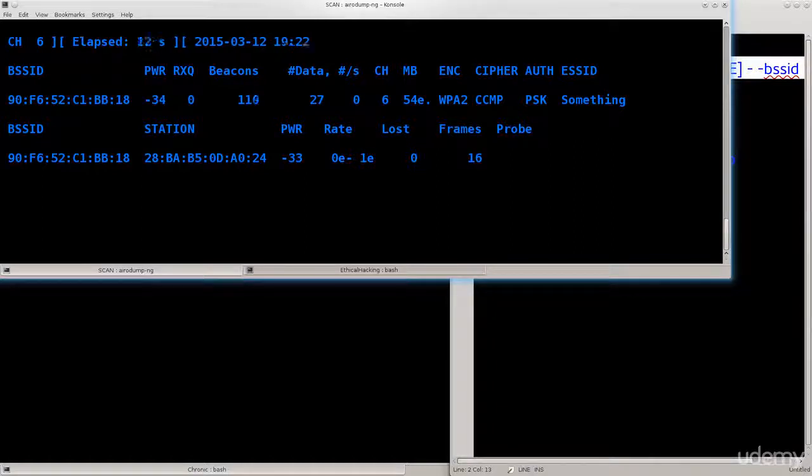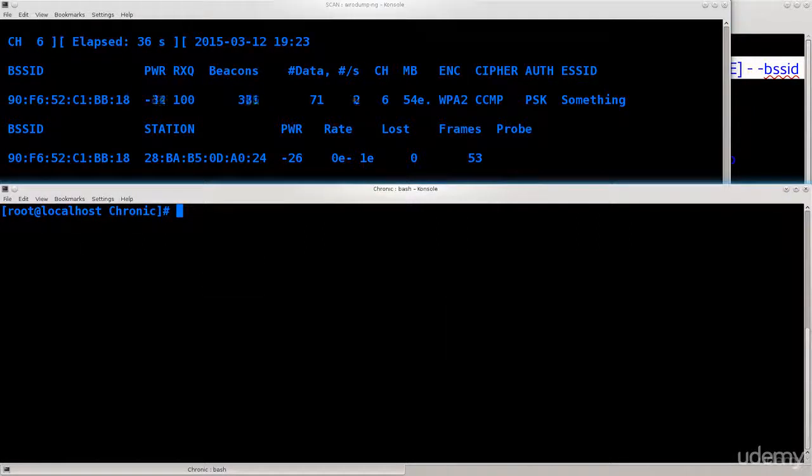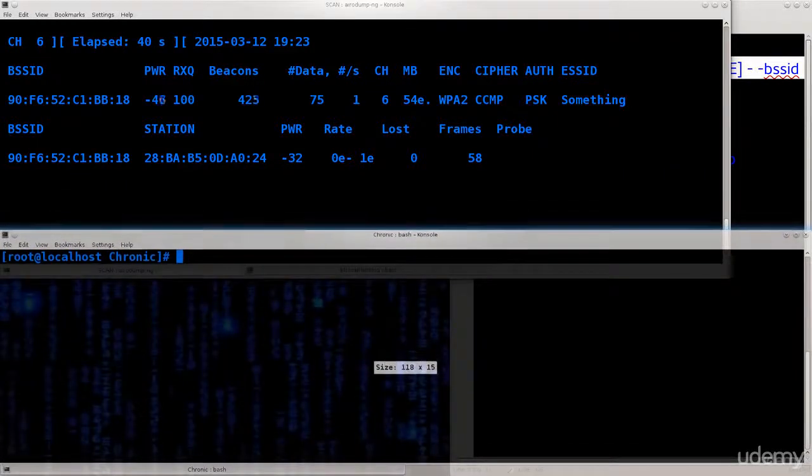Station is a device that is connected to this access point. You will not be able to perform this method if you do not have any stations that are connected to a certain access point or are associated with it. This is because you have nothing to deauthenticate. There is nothing conducting the authentication process which you can capture. We will at the moment be deauthenticating this device, and this is also a method that you can use in order to perform a DOS attack on wireless networks, guaranteed to work.